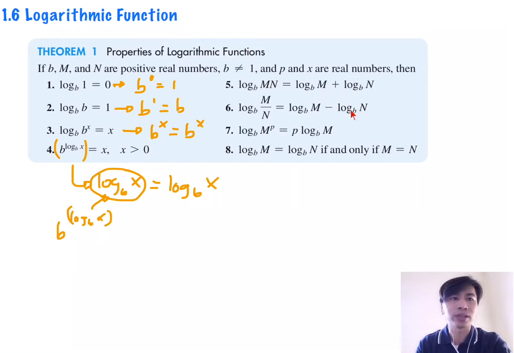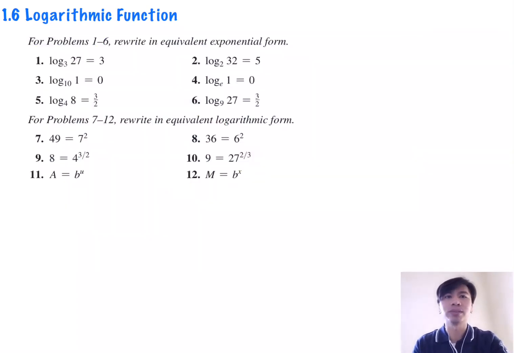Number 5 to 8, this uses derivations which you have learned in 10th grade. So I will not review this one because it will take too long. Keep in mind, if you have log to the base b of m times n, that is log to the base b of m added with log to the base b of n, and so on with this. Make sure that you understand so we can do this kind of problem.